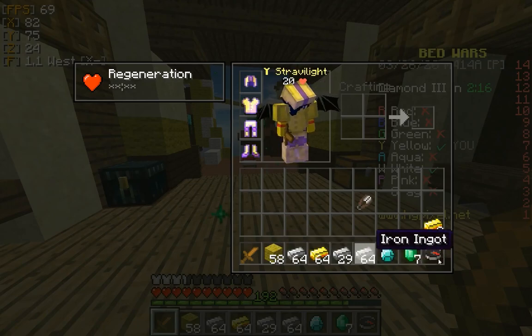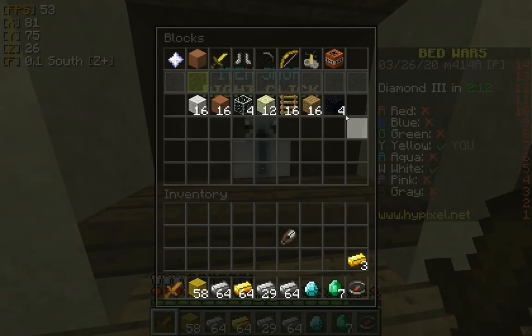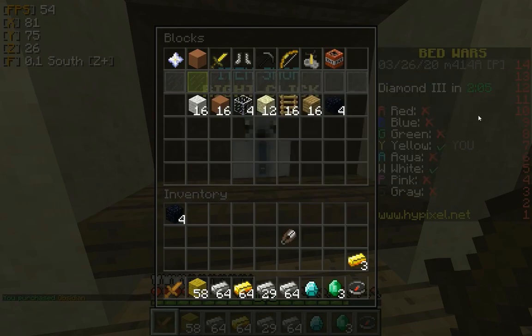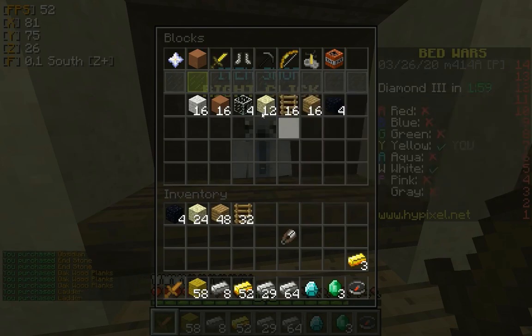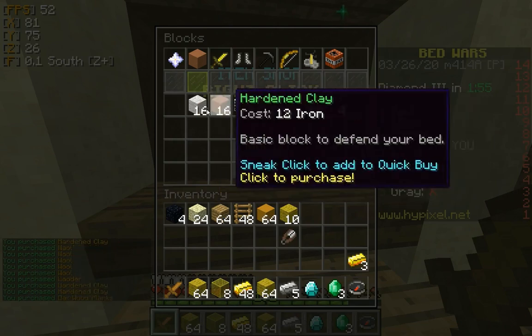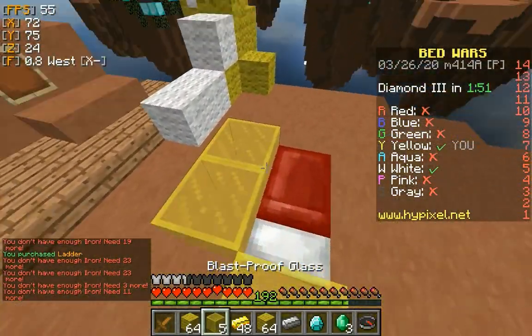You know what, we have all these resources we can use. We have tons of gold, iron, emeralds, you name it. So let's just buy some random stuff, obviously obsidian, wood, everything. Let's just buy everything from the shop, honestly, because we can do everything with it. Let's just put a mess around our bed, so hopefully they won't destroy our bed.